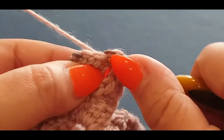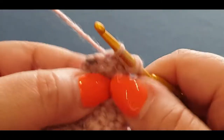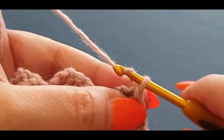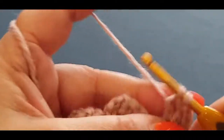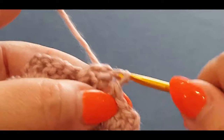You're going to slip stitch across your three double crochets. Okay, easy, easy. You know that part because you've been doing it all along. Chain one, two, and three. And then you do your three double crochets. One, two, and three. And then you slip stitch to your normal cluster set.